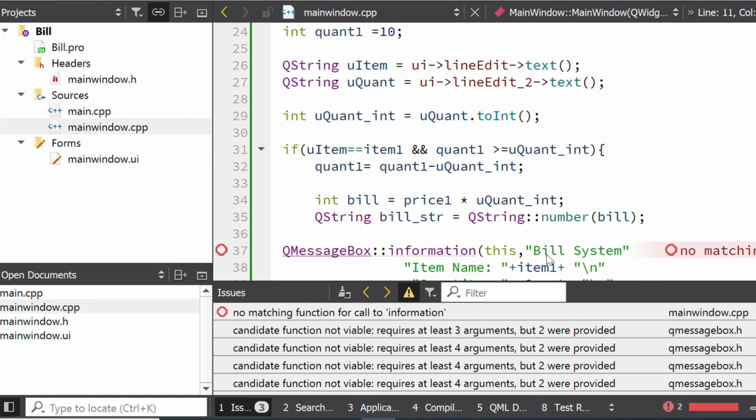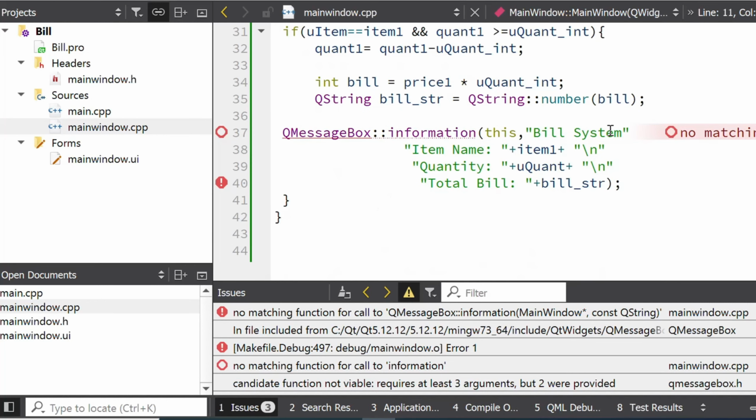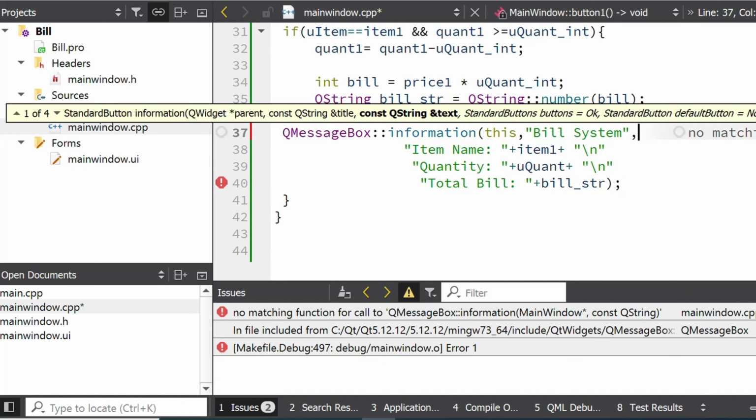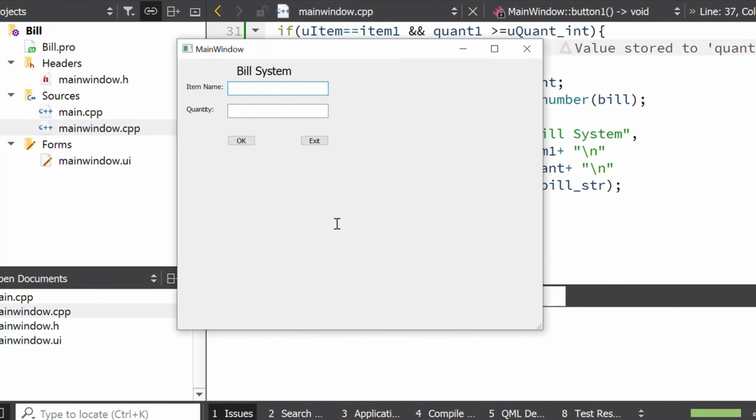I am waiting for the output, but still I have an error. In fact, we are missing a comma here because this is the title of our QMessageBox. Now I will run my project again, and I hope I have no other issue. So after a small while I will be able to get the output.